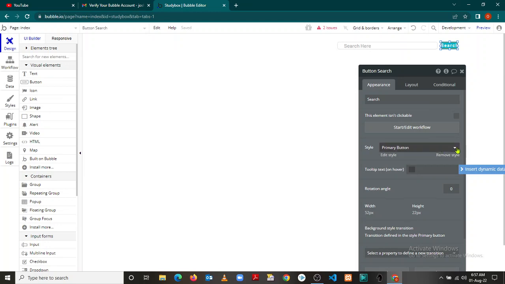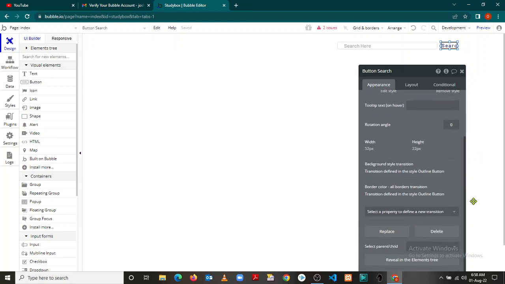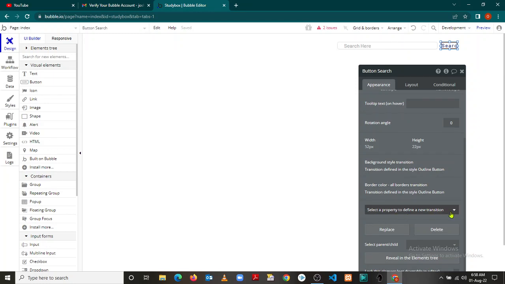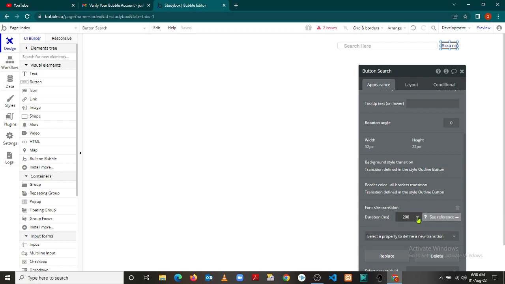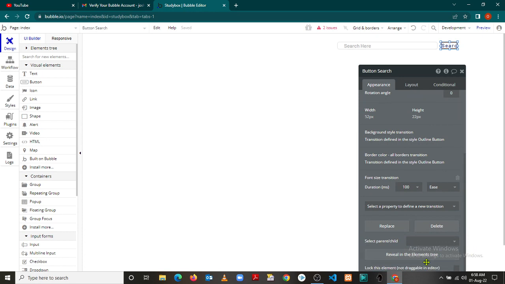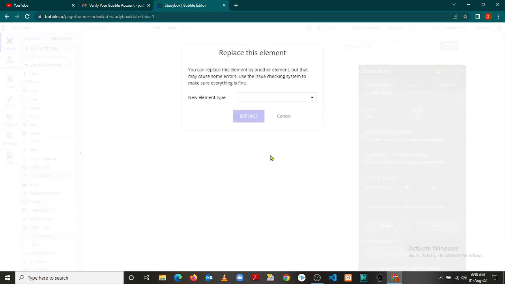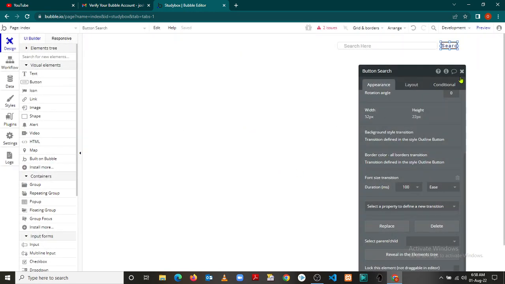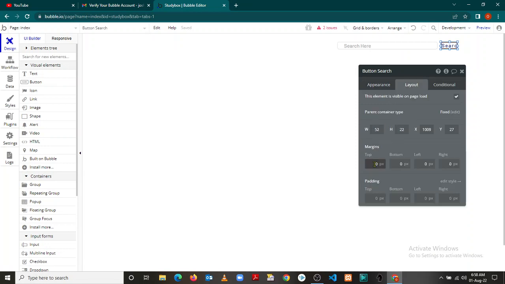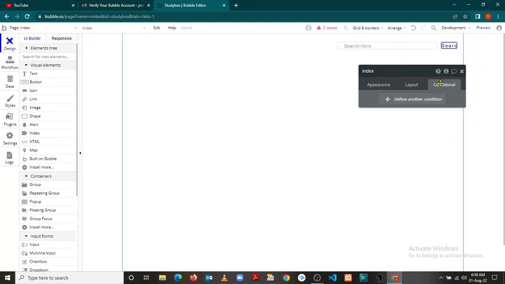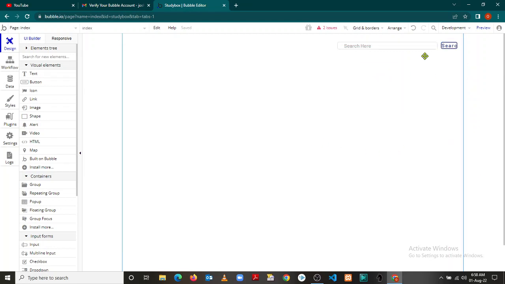Okay, so primary button, what is the style? Outline button. Okay, we have an outline button there. Then when you come here, font size. The font size is to be, instead of 1, to reduce it to 100. Let's cancel this. And then for the layouts, okay, everything looks good, and so that is our search.